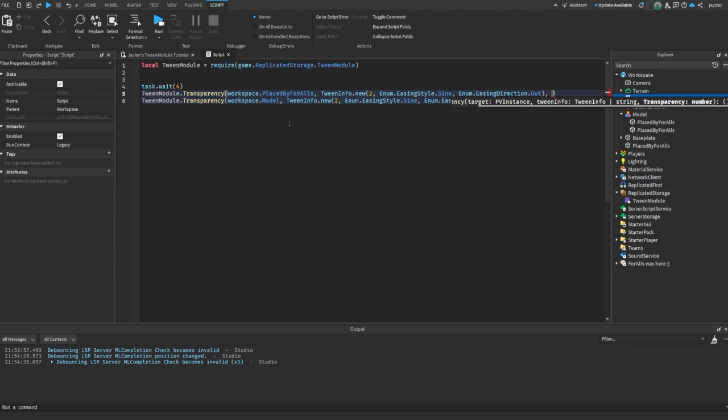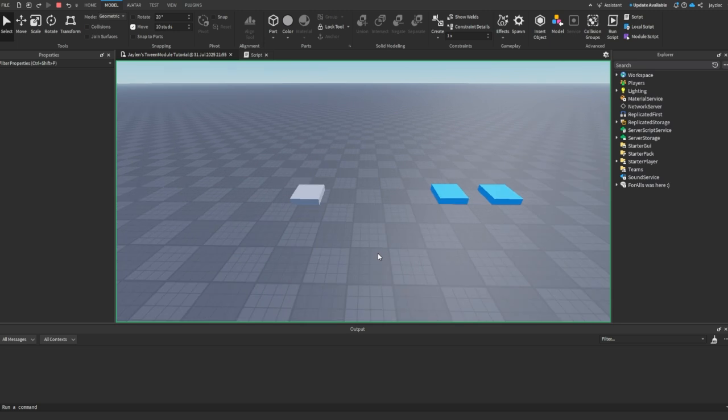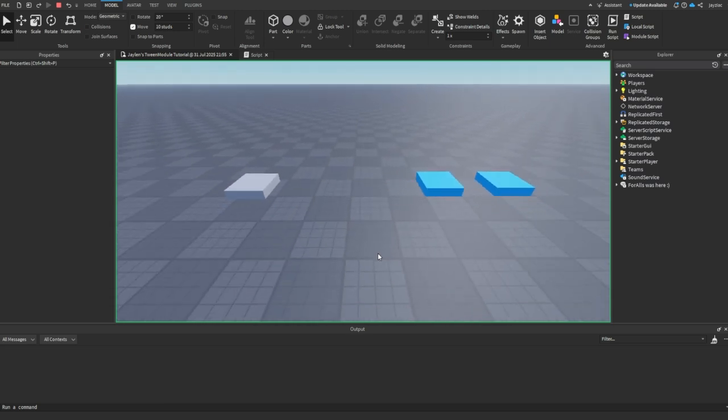With the number, it's only going to be between 0 and 1. So you can add decimals if you want. You can make it invisible: if you want to make it invisible, you put the number to 1. If you want to make it visible, you make it 0. Barely visible, do 0.5, 0.6, anywhere in the decimals. It just can't be more than 1 or less than 0. So if I wanted to make it invisible, I'll put 1. So if I run it, we'll see both of these go transparent.